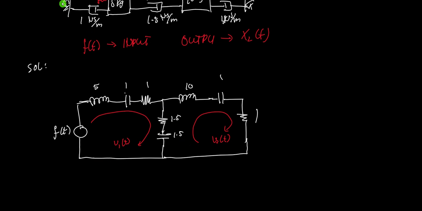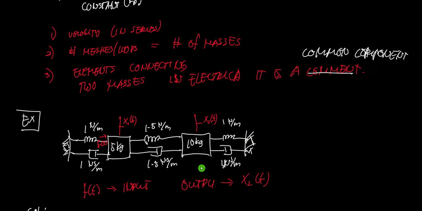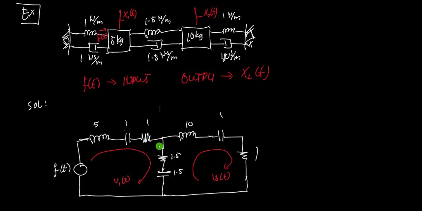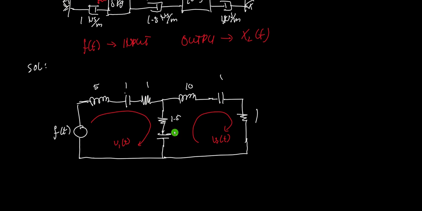And there's a correction somewhere here. This 1.5 here, the resistance, the 1 over C, the spring constant. The spring constant 1.5 should be equal to 1 over 1.5. Or it should be the capacitor, not the resistor. The resistor is equivalent to the damping, and the capacitor elastance 1 over C is equivalent to the spring constant. So this will be 1 over 1.5.